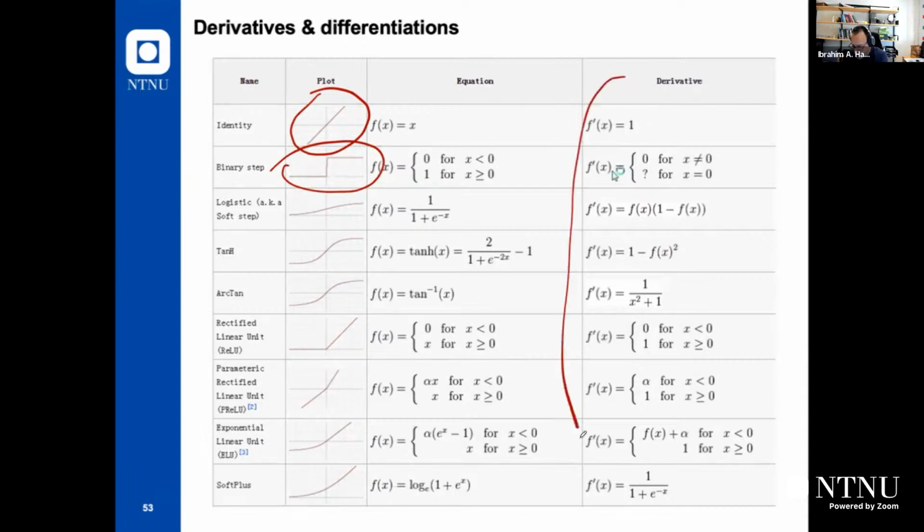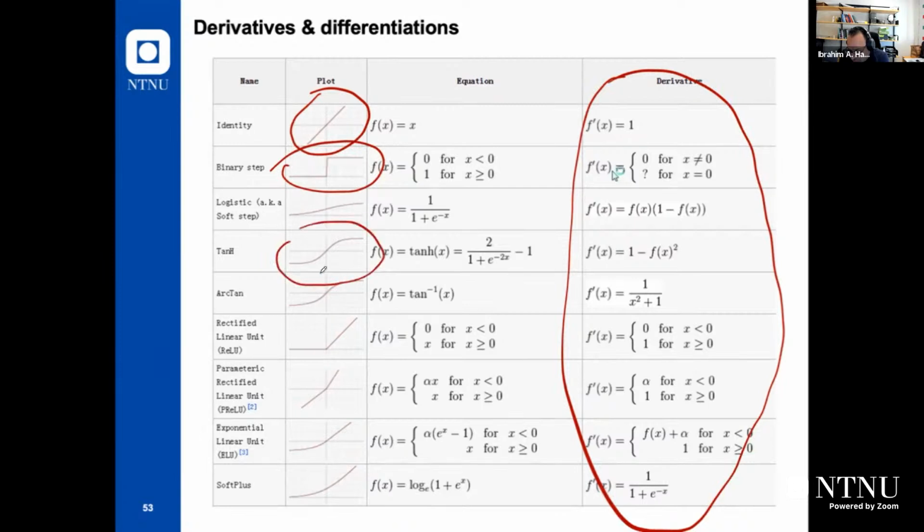This one is very, very important because we use gradient descent for updating values of weights. This is logistic. This is hyperbolic tangent, correct? Arctan, for example, rectified linear unit. This one is called rectified linear unit. This one softplus. This one is called the parametric rectified linear unit. This one exponential linear unit. Those are very famous and very important activation functions, which we need to know.